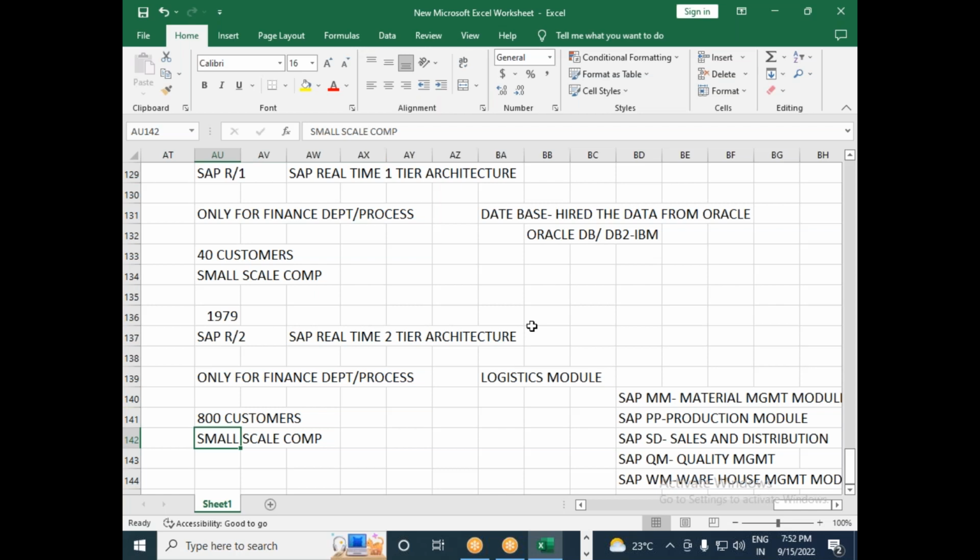architecture, that is the R2 architecture, which was not able to support a high volume of transactions. Let us say if you take Amazon, every day at least 10,000 purchase orders or 10,000 sales orders will be created. If you are doing 10,000 per day, monthly how many? 3 lakhs. Only sales orders, you are creating 3 lakhs.